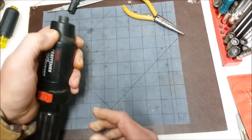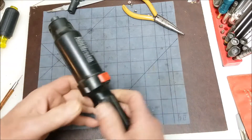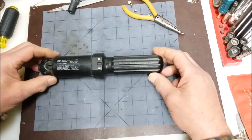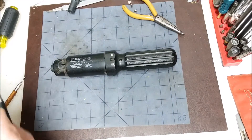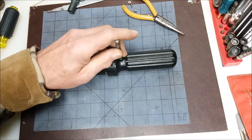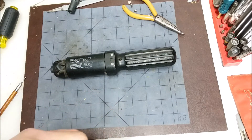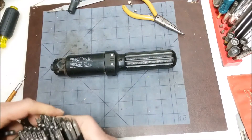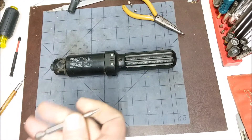I remember I took out the clip that locked the chuck — I never really used it, so that's why I took it out, and I think it was strong enough without it. So let's open this bad boy up and see what we got inside. I need Torx. Looks like around a T15. T27, T15 — let's try T15. Nope. So I guess we're going with T10. Usually with Torx, whatever size you think it is, it's usually the one under it. Even when you think you know it, it's probably one size smaller.